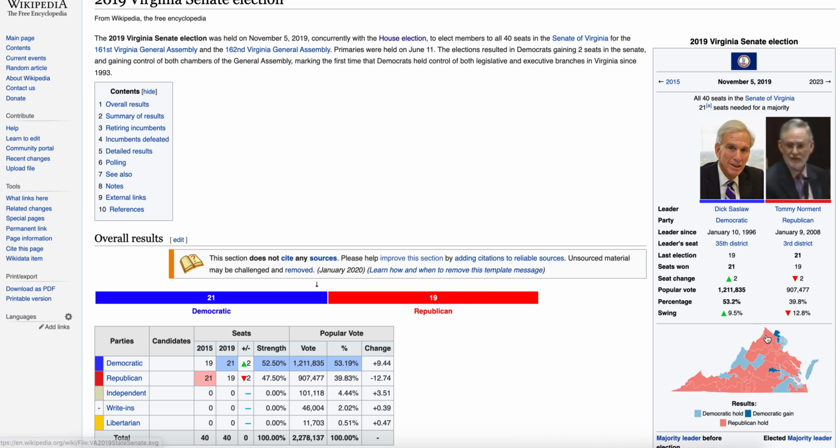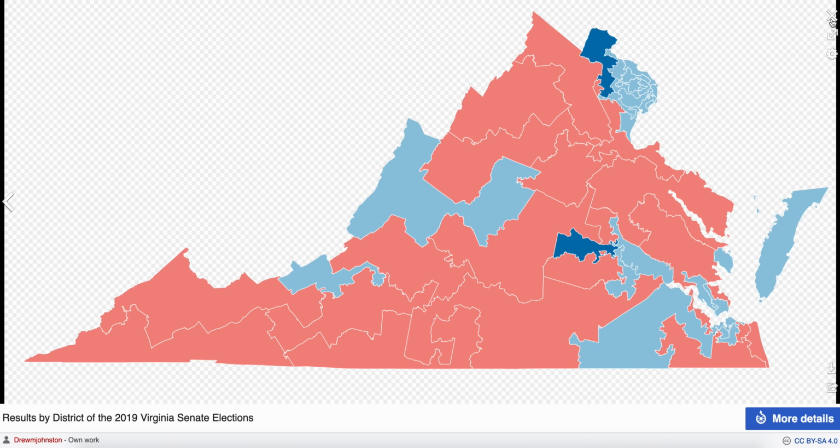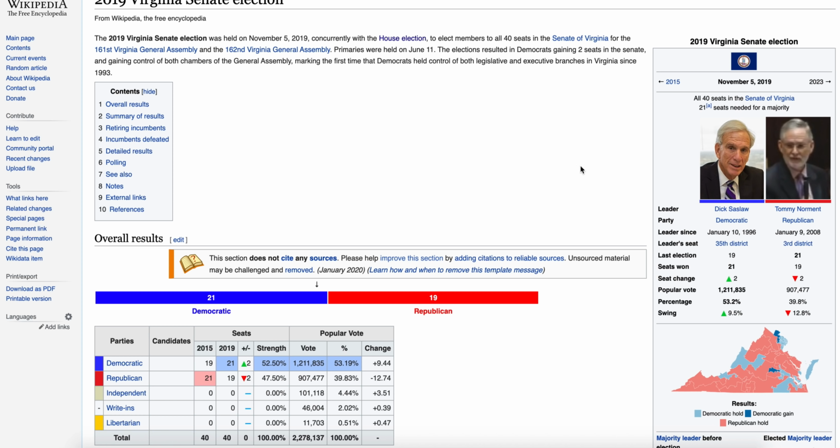Now, keep in mind that this new map is more favorable. In a year like 2019, they could potentially win more than that. If the map at a baseline is a 23-17 advantage for the Democratic Party, I would say they should be very hopeful about what some of these results will bring.